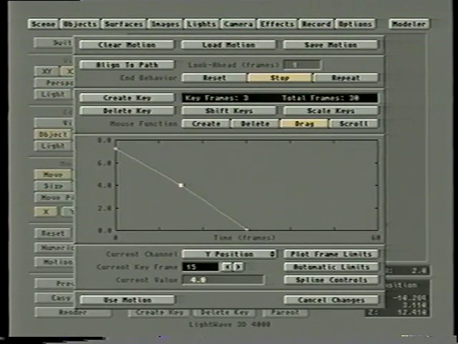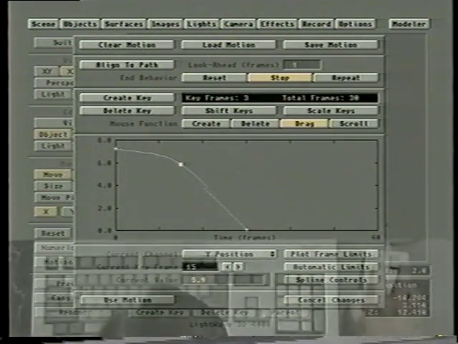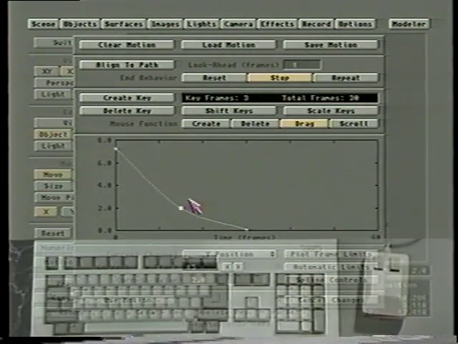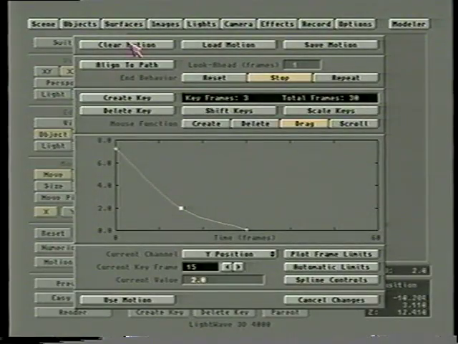Now, it's sometimes helpful to be able to look at your object's motion through these graphs, and you can also adjust it by using this chart. So I can grab it with the mouse, and I can actually go in and grab one of these values and drag it wherever I want. This is handy with the motion graph for an object's motion, but you don't actually use it that much. We're going to come to the area where we use this a lot later when we talk about envelopes. But for right now, it's important to know that you can do this, but you don't really need to do it that much. The other things that are important here are things like clear motion path.